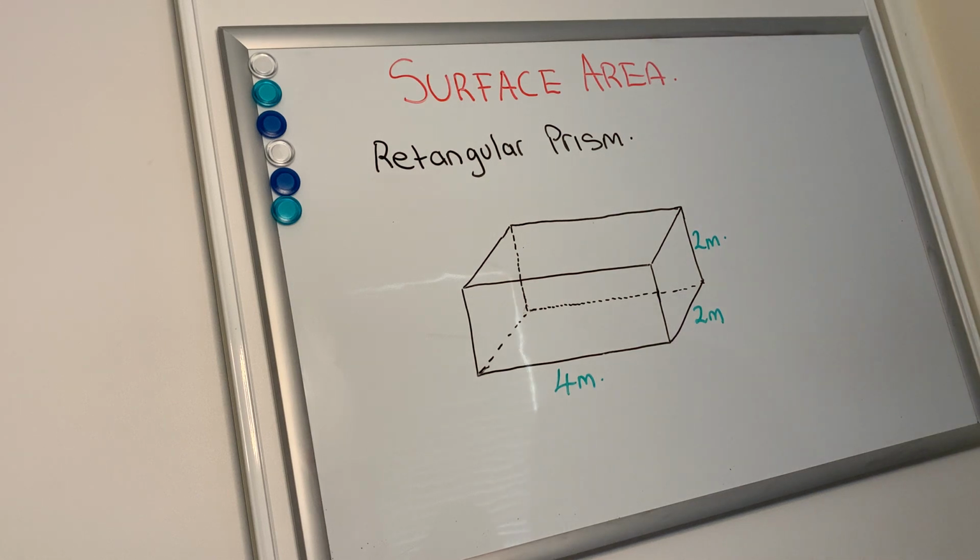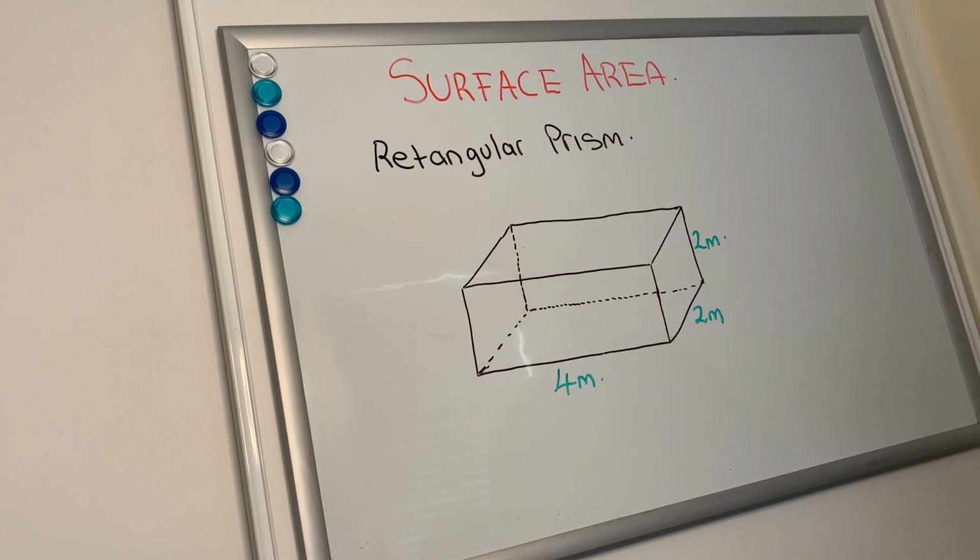What we've got today is we're looking at surface area, and what I've drawn on the board, or at least my attempt, is a rectangular prism. We did speak about rectangular prisms and surface areas the other time, but I just wanted to take it a little bit further. Again, this is a classic example of a 3D representation of a model, and an example of what you might get on an exam.